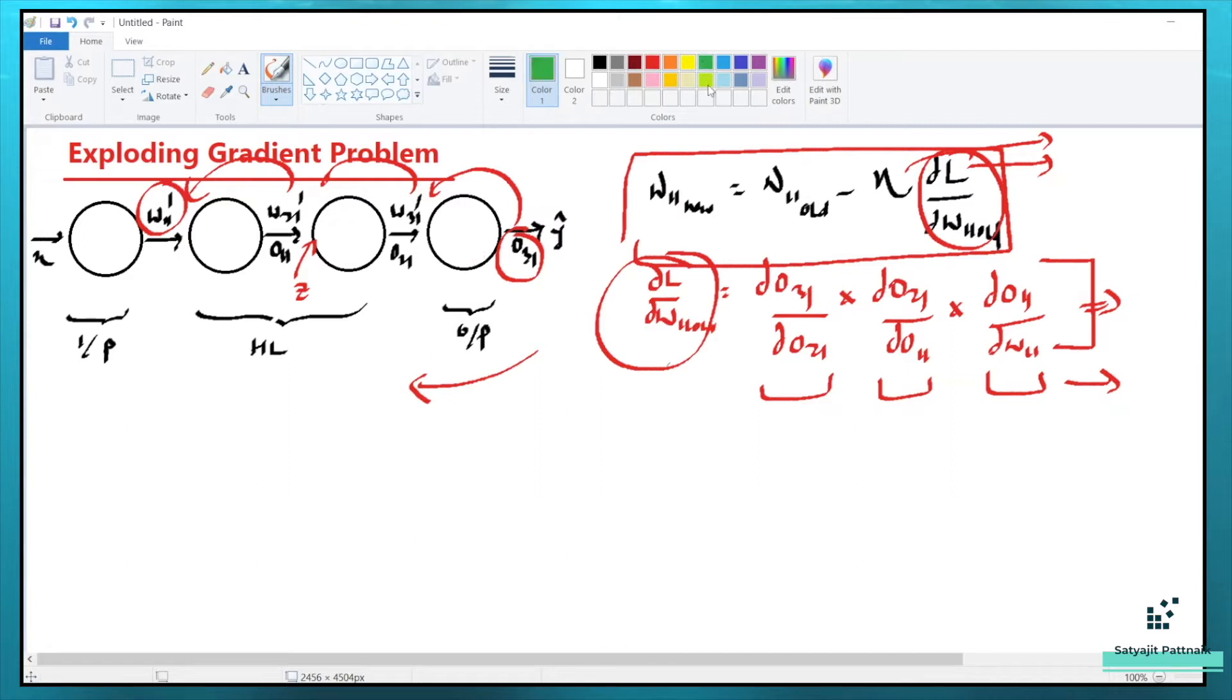Now, we will be considering this particular thing. I have defined here Z. Let's say I am defining the bias here as B1 and B2. Now, if I had to write what is Z, we already know that what goes into the next layer is the combination, the multiplication of weight into input plus bias. So Z is nothing but W21 multiplied with O11 plus B2. So if I define Z here, it is W21 multiplied with O11, which is coming as an output of this hidden layer, that is W11 multiplied with input plus bias.